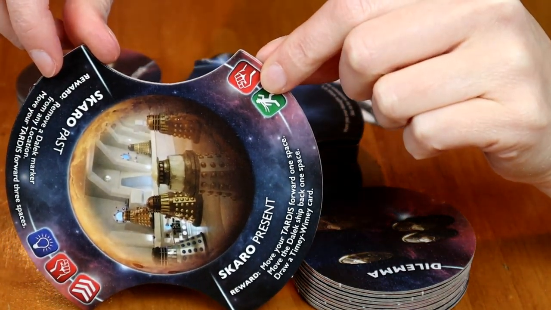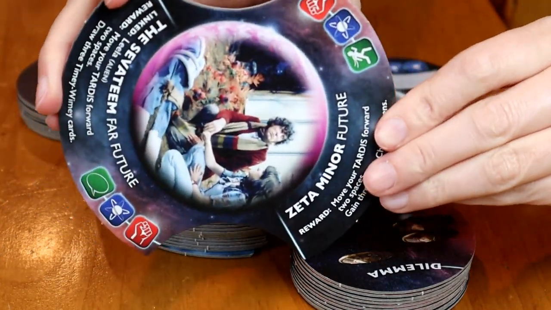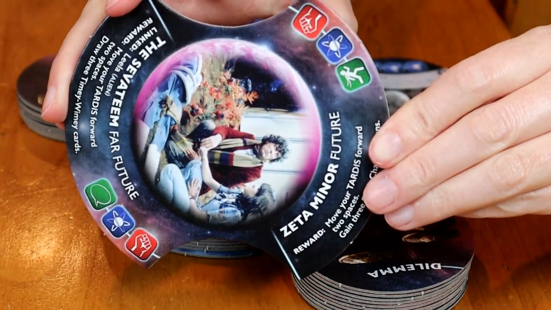And hopefully you get the TARDIS, because then you get to draw the top two locations from the deck, take a look at them, and figure out which planet you want to go to. If you roll a question mark, the TARDIS says, I know where you're going to go, and it has programmed something else that you don't even get to choose, and you just go there. And that just is you drawing from the top of the location deck.